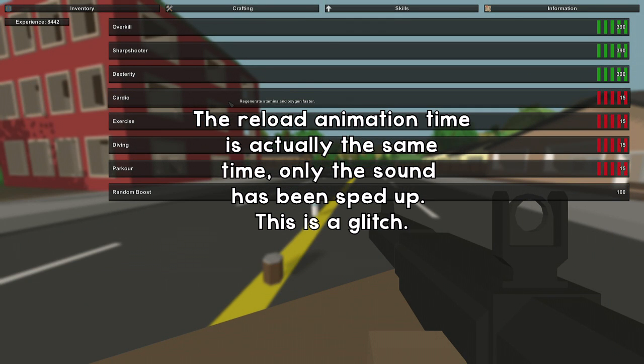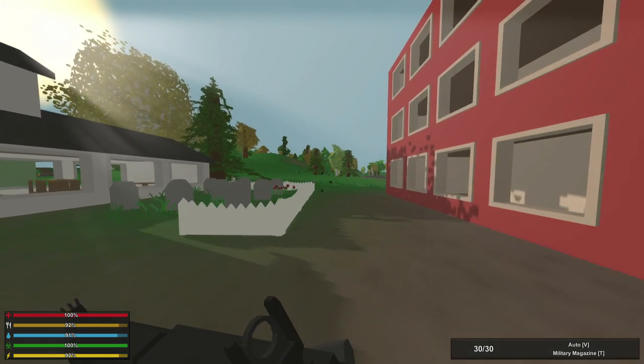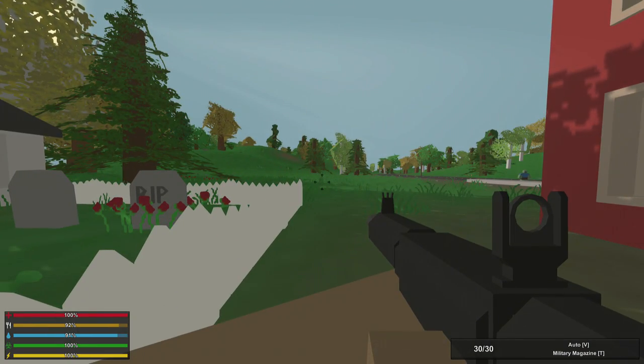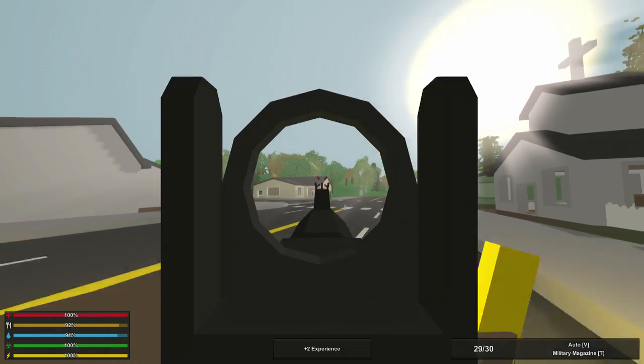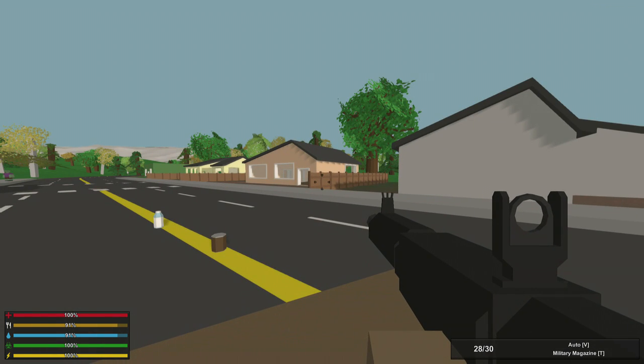Moving on, we have Cardio. Regenerates stamina and oxygen faster. Oh my god, I love this skill. I'm buying it right now. And now your stamina goes down significantly slower and regenerates much quicker. Oh, look at that. Oh, it flew back to 100. Love that skill. I hated running out of sprint in Unturned 2.0. Especially when you needed to jump. It was a nightmare. Made me want to punch a baby. Okay, well that sounds violent, but you know what I'm saying.